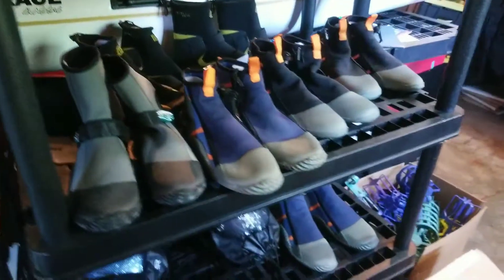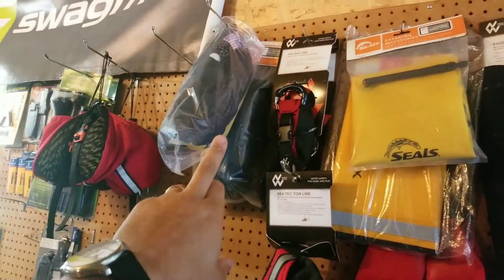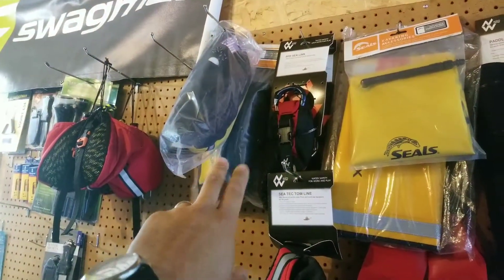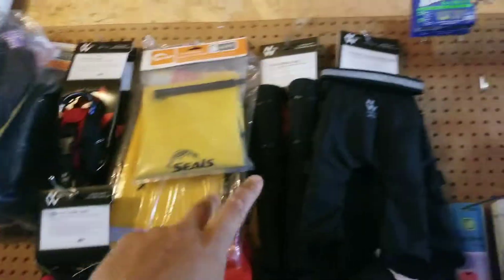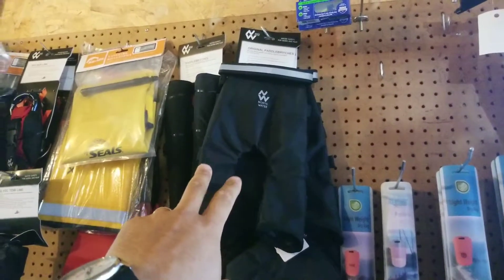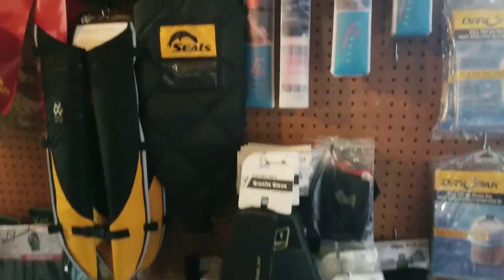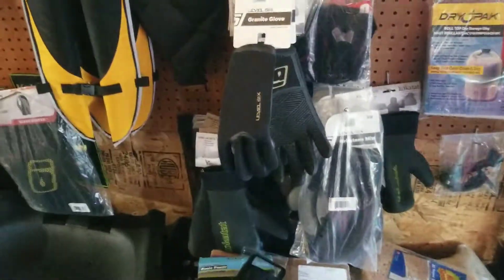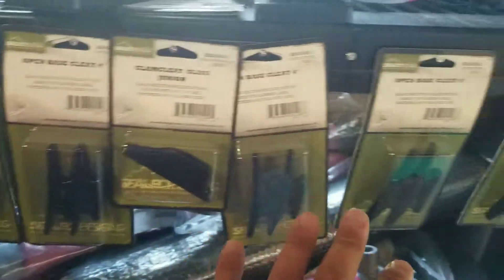Helmets on sale — WRSI. I have a few Shred Ready helmets and Cocothat boots on sale as well. We have safety gear: North Water bailer bags, Seals tow belts, North Water river tow stuff, a Level 6 and Seals inflatable paddle floats, North Water deck scabbards for your spare paddles. We still have quite a few JR Gear dry bags left on sale, Level 6 gloves, and parts and pieces for canoes — hardware for the decks of your fishing kayaks.